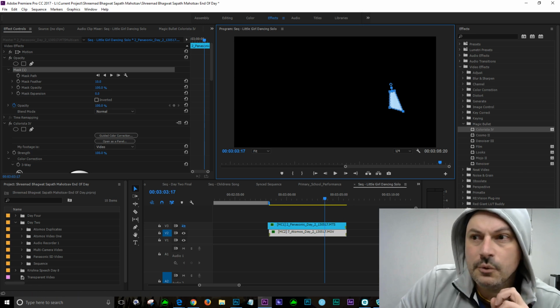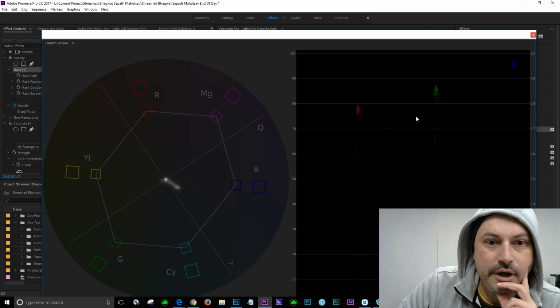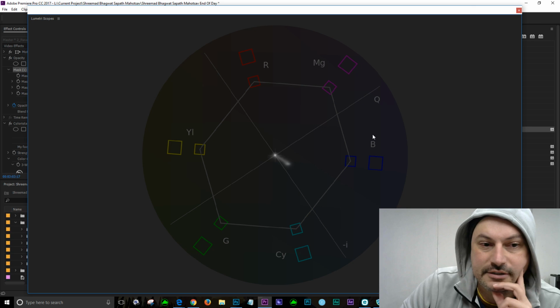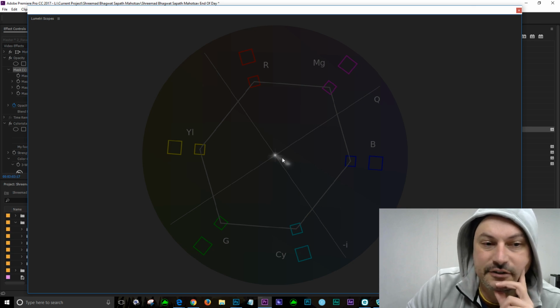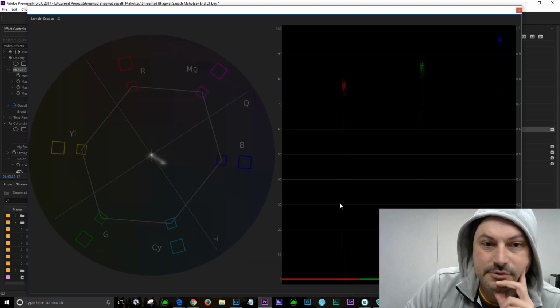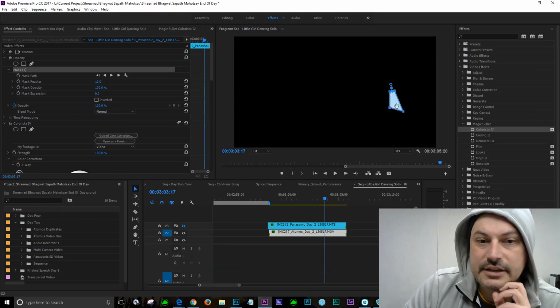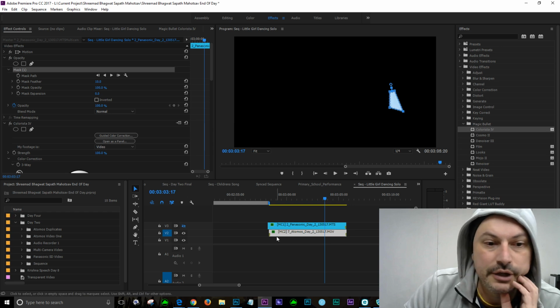So we can see the trace is sitting, her white dress absolutely is sitting as a blue, green, and red. The reds are low, the greens are high, the blues are high, and we can definitely see the blues are dominant, right? We can see it both on the RGB scope, and in case you're wondering how this is happening, it's all because of this, right? We've got the vector scope and the parade. If I get rid of the parade, it disappears. We've just got the vector scope, and you can see it's definitely heading towards blue. So we'll go back, get the RGB going as well. We've got both. Now, that tells us, as you can see, now you start to realize, yeah, that's right, the dress is blue.